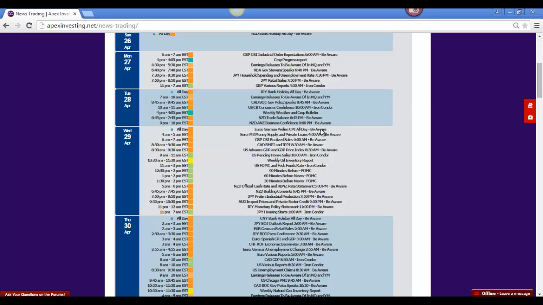Especially, for example, let's look at this Wednesday. This Wednesday, expect a lot of movement in the markets. Even in the U.S. markets, even if you're a stock or futures trader, because we have Wednesday morning the pending U.S. home sales, then we've got our big one every week, the weekly oil inventory report, which comes out every Wednesday at 10:30. But then here's the big one, the FOMC and Fed funds rate, all right? And then you've got all the different press releases and the speeches and the minutes that can have a huge effect on the markets and on Forex. So, yes, the trade recommendations are all Nadex. But even if you're a stock or futures trader, you want to be paying attention to this calendar. All right? You don't want to be caught not knowing that news is coming. Okay? So, take a look here. Erica, yes, I'll give you some pointers there here in just a second.